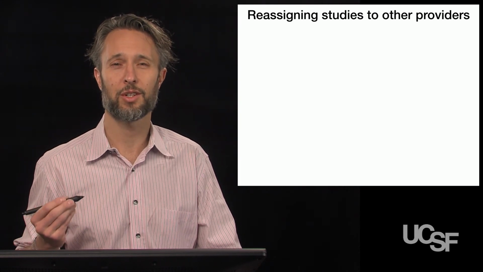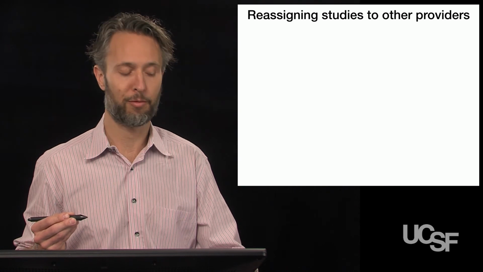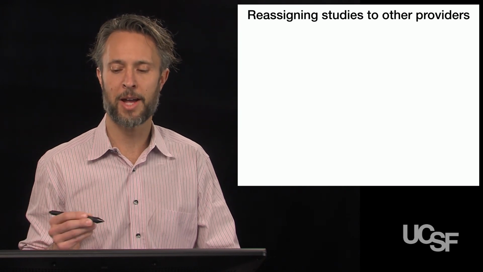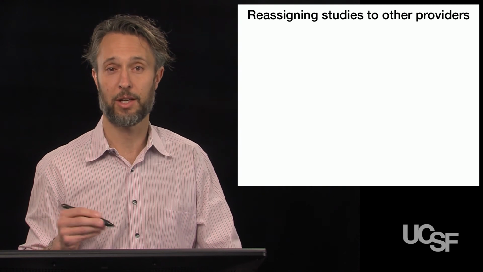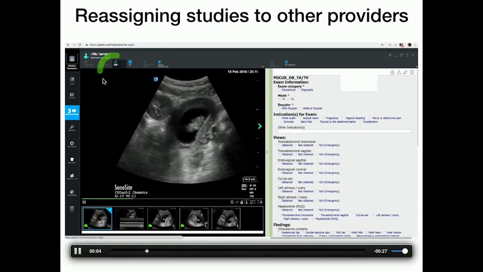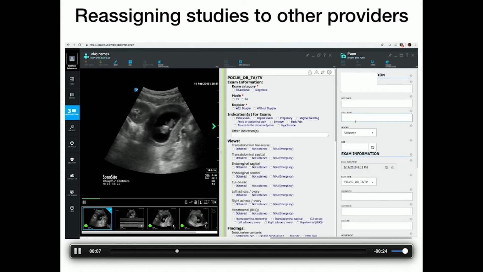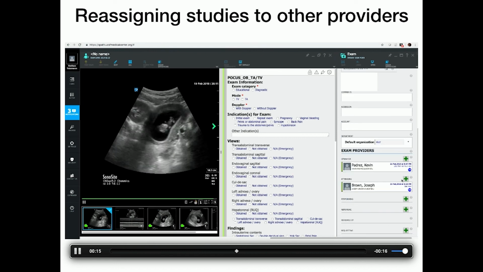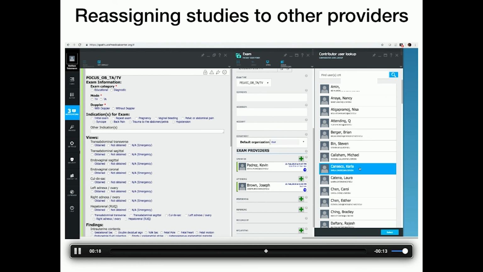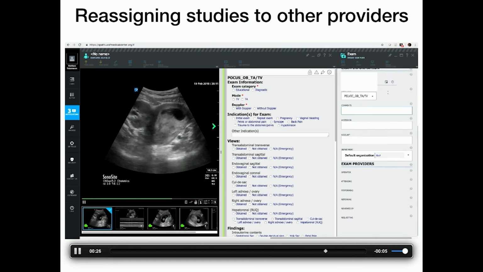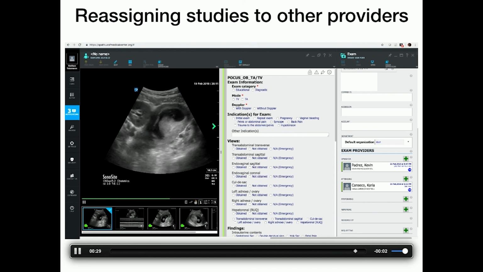I want to show you two additional components of the system that I think will be very helpful. The first is how to reassign providers who are associated with the study. So imagine you're looking at this and thinking, oh, this wasn't actually my study, or oh, this was my study, but my name is not attached to it. To do that, you open the study and click this Edit button right here. That will bring up this exam information. Here's where you can modify the exam type as well. And then you can modify the exam providers, either by adding or clicking and then subtracting as you need. That process will also update your to-do list, your studies to sign folder accordingly.